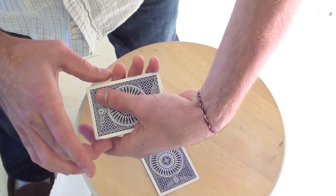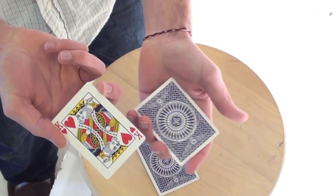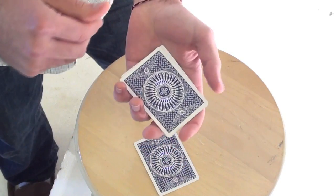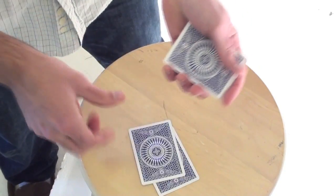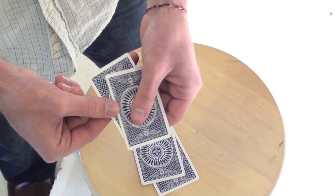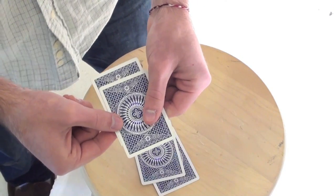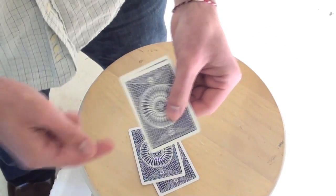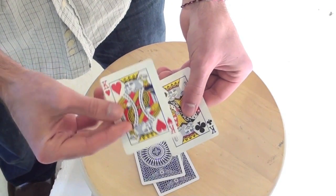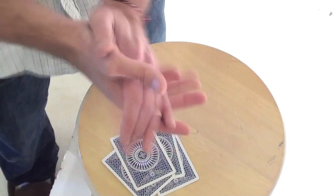Then you're gonna do exactly what you just did, except it's just 2 cards, flip it over, you've got a king, okay? You're gonna put that on the deck, putting the 10 down. Now obviously you can do however you wanna show these last 2 kings, doesn't matter. I like to kinda flip them up because it almost looks like you're just magically getting a king. You flip it up, this is your 3rd king, flip it up, and that's your 4th king, and then you're done. At that point, you're clean.